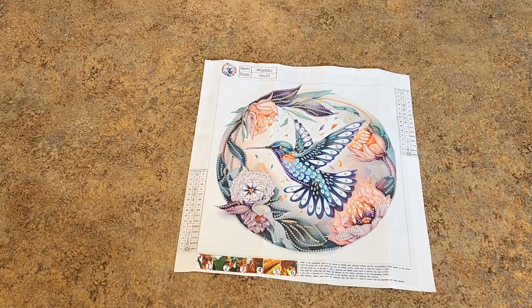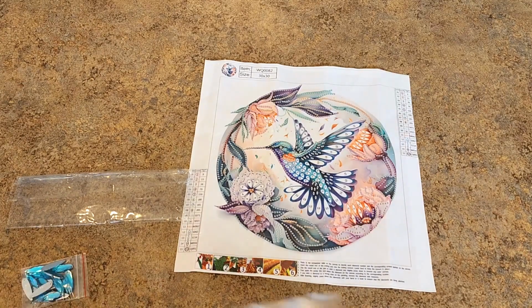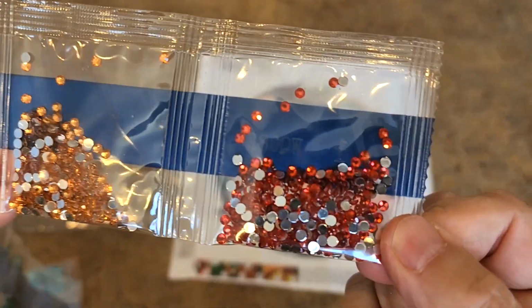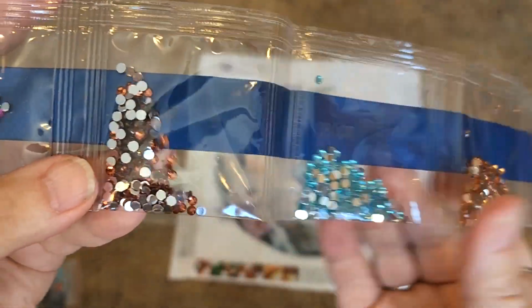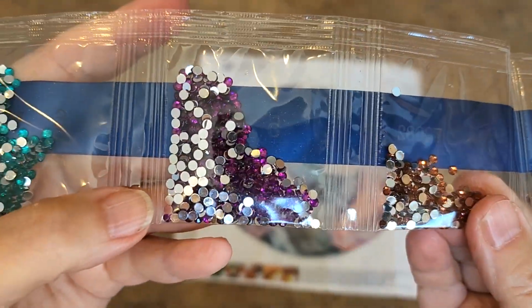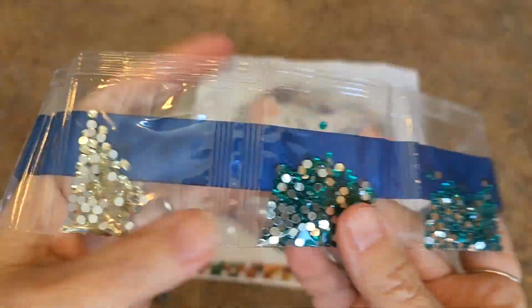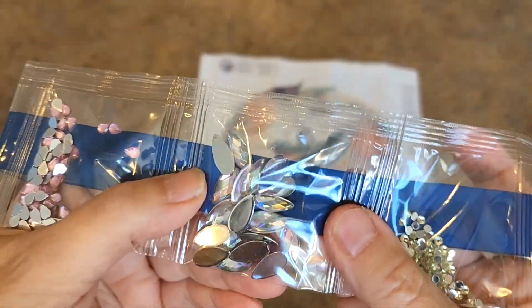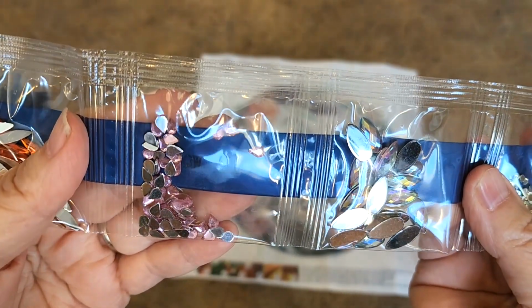I will say that lately these rhinestones have been looking really good. They're just clearer, crisper, brighter. I'm enjoying them. Look at how pretty those look. We got an orange, a gold, a light blue, kind of a brownish color. Look at that purple, that one's super pretty. Teal, a couple of different tealy aqua colors, a very pale yellow. We have some of these, those are really pretty. AB, marquise, clear. We got some pretty little pink teardrops.